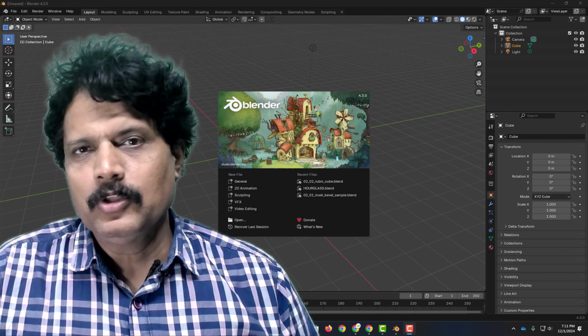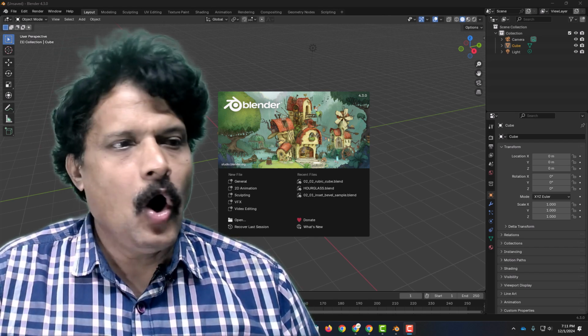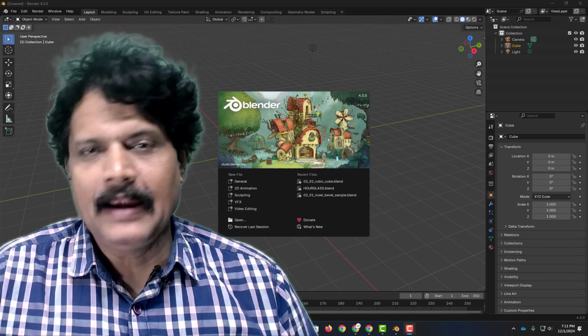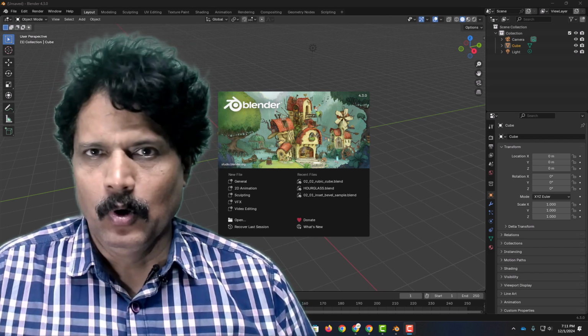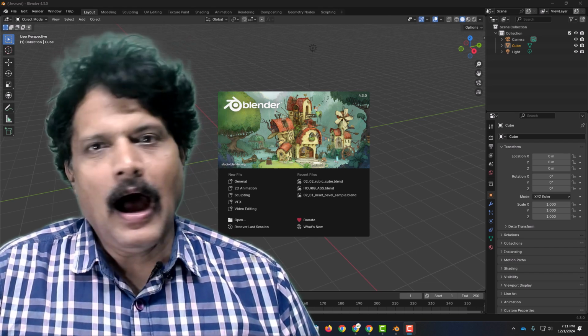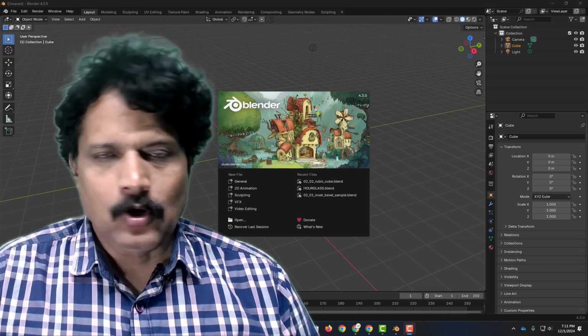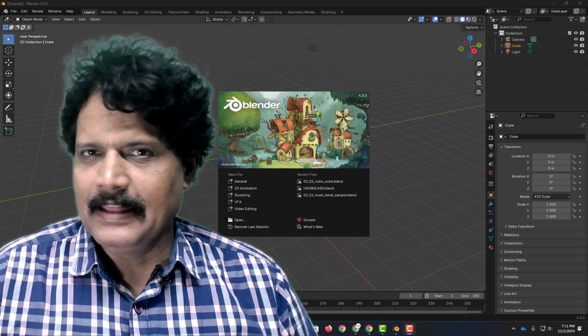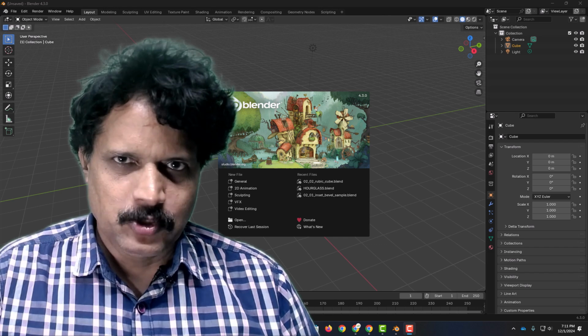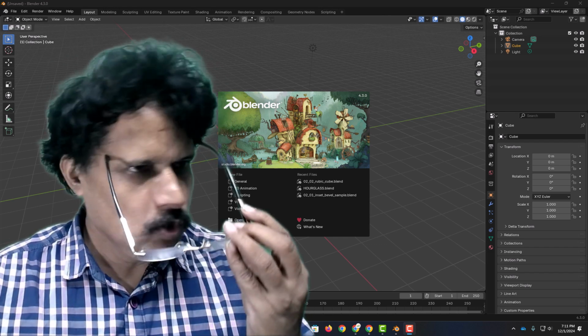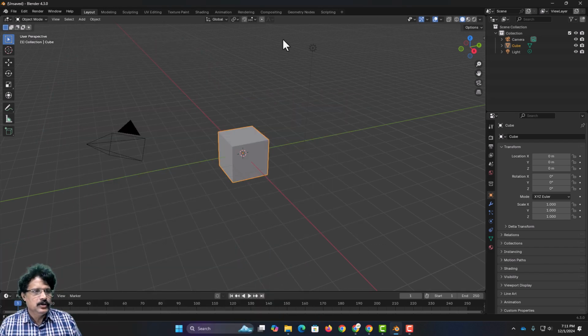Hello and welcome to this fifth session of this edit mode chapter, and in this session we are going to explore the knife tool and the spin tool. We are going to explore it by creating a knife like logo. So to begin with, come into the Blender and you have this default cube.